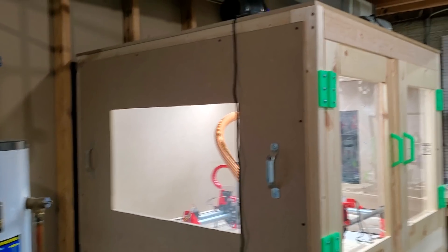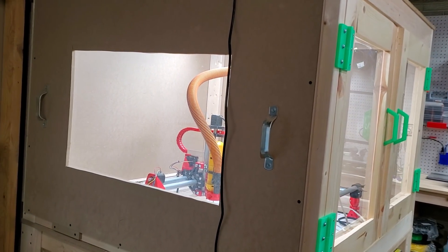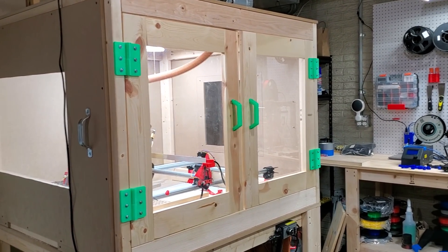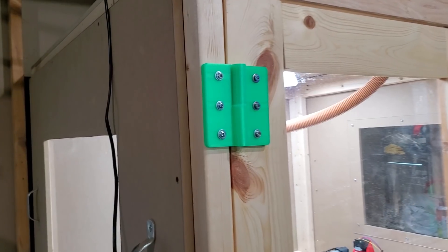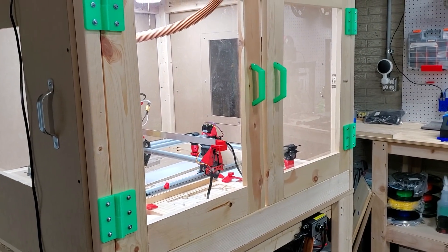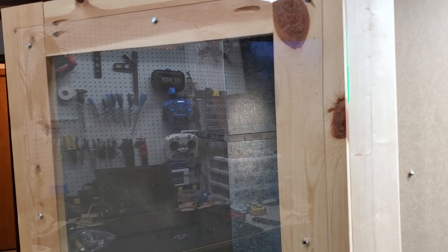I have a hole cut out here, and I had some leftover plexi, so I just cut the holes out with a jigsaw. I have a handle on each side so I can easily remove it if I need to work on the machine. On the front I have 3D printed hinges as well as handles — I found these hinges on Thingiverse. They're lift-off hinges that I scaled up about 150–200%. If I need to take the doors off, I can just slide it open and lift them right off the hinges.